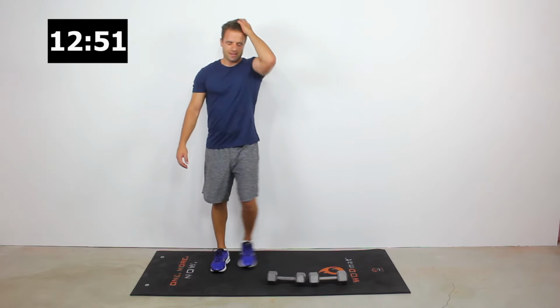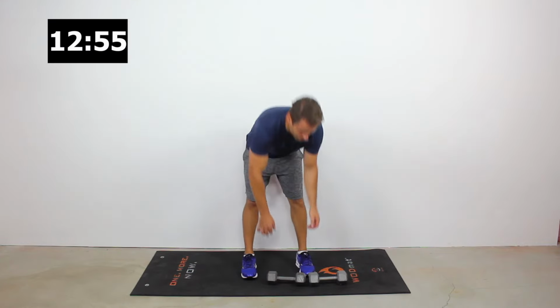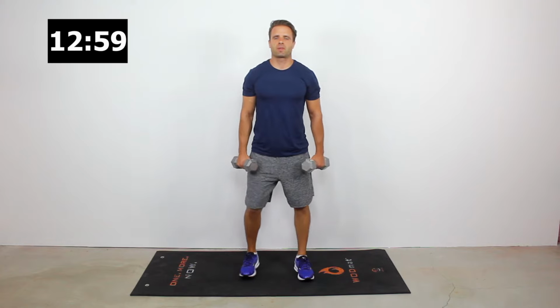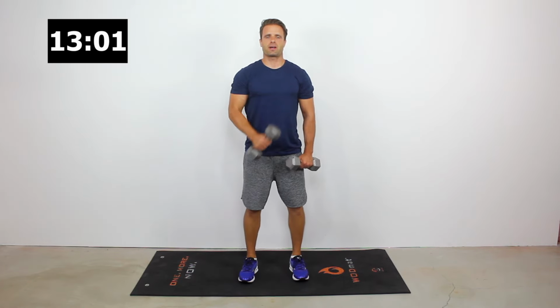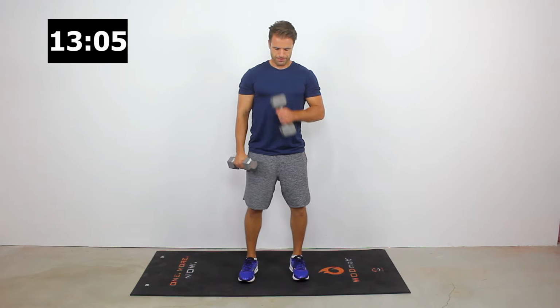Again, this is Tone and Titan's 15-minute bis and tris workout. This is just a killer workout for your arms. It's a great finishing workout. 5 great finishing moves. Also a great option if you're short on time and want to get just a quick arm day in.